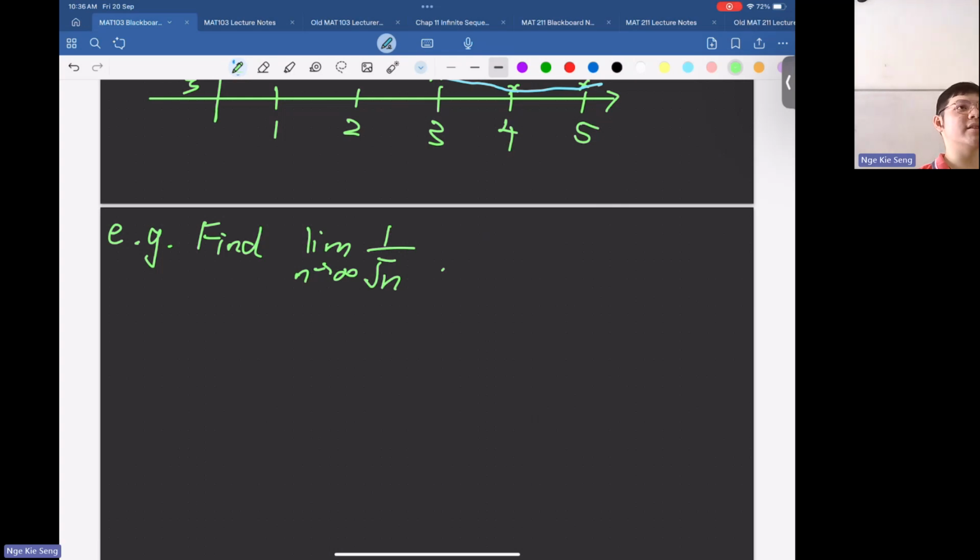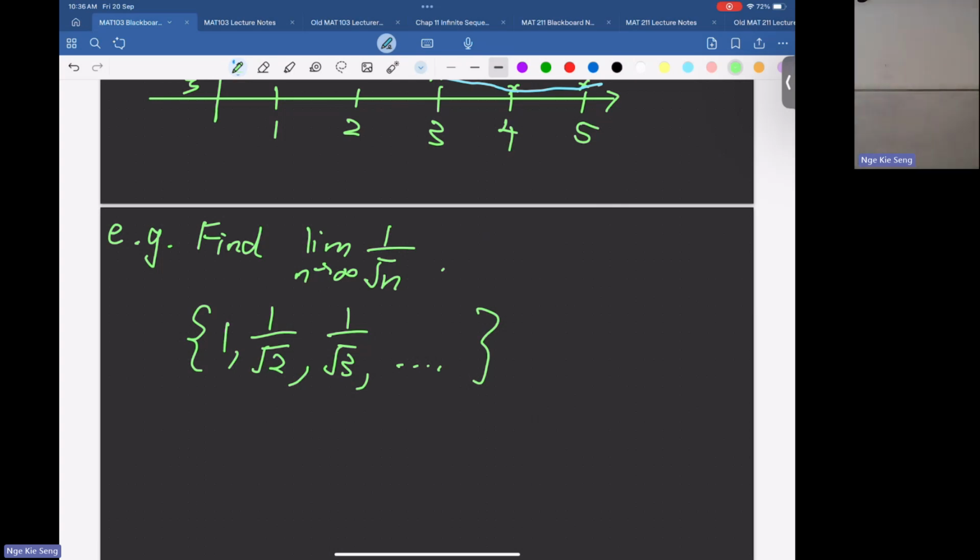What's the definition of your sequence? Again, I will ask you again. What's the definition of a sequence? A list of numbers. But I only give you a formula, so you need to get a list of numbers out of it. What's the list of numbers you get from this formula? 1, 1 over square root of 2, and so on, right? See, we are using step-by-step knowledge. Just now, at first, I asked you to find the first, second, third term, right? You have to use it here.